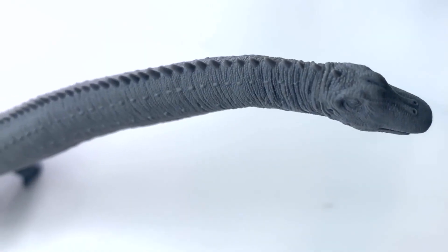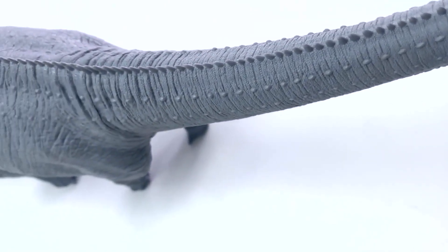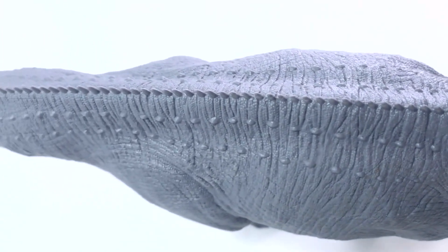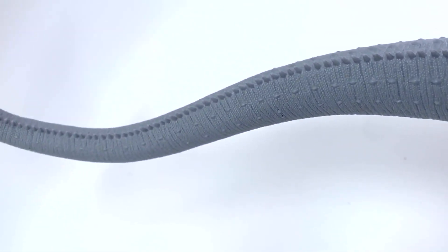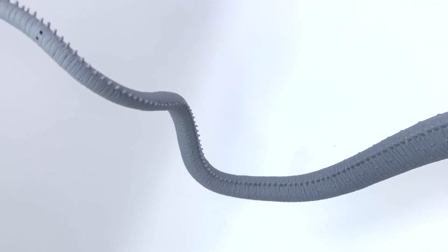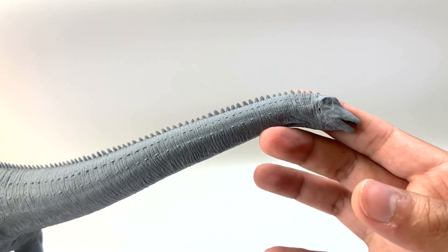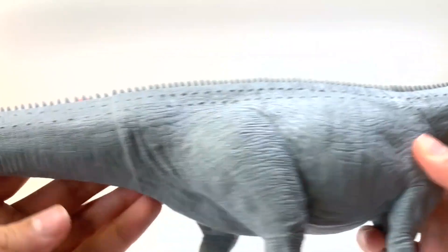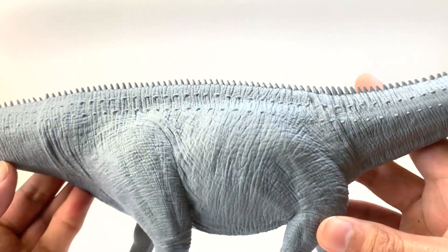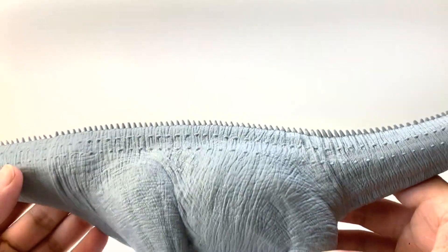The third Rebor figure is the same as the male, simply unpainted. It reminds me of the maquettes they use for movies right before they paint them, like Jurassic Park. This would be a really good option for those who like painting their own dinosaurs — you could apply whichever paint scheme you want. The details really come out on this: all the individual scales, skin wrinkles, the osteoderms, the claw definition. It's pretty neat that they gave you the option to purchase one without the paint.